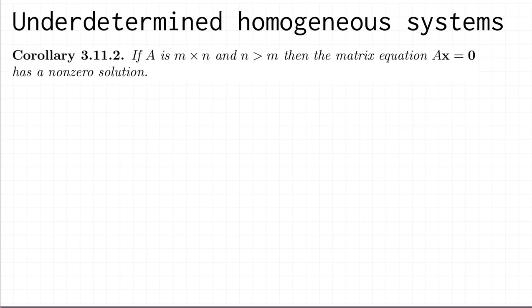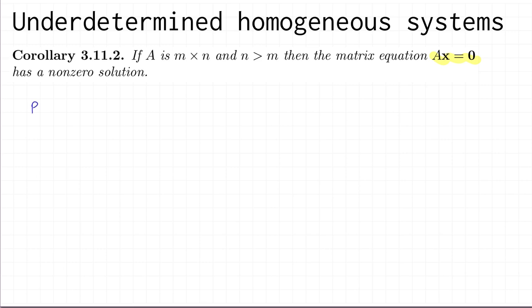One thing we can get out of these fundamental solutions is we can prove that certain matrix equations always have non-zero solutions. So if you've got a homogeneous matrix equation, that's a matrix equation of this form, then for sure it always has a solution, because the 0 vector will be a solution. But if you have a matrix A which has more columns than rows, so if n is greater than m in this case, then actually there must also be a non-zero solution to such a system of linear equations, or such a matrix equation. And the reason for that is dead simple.